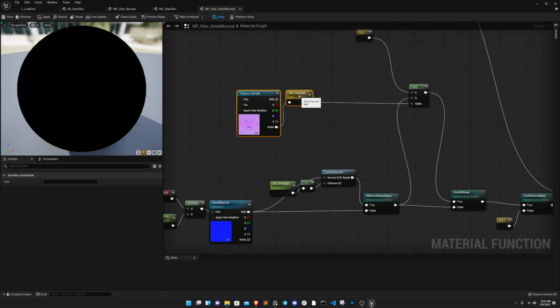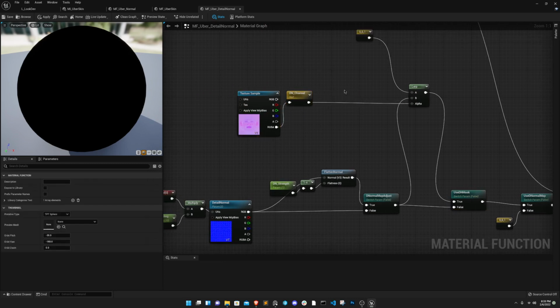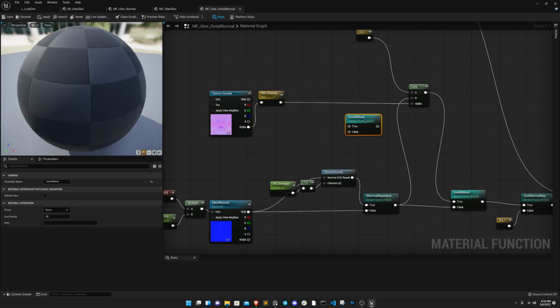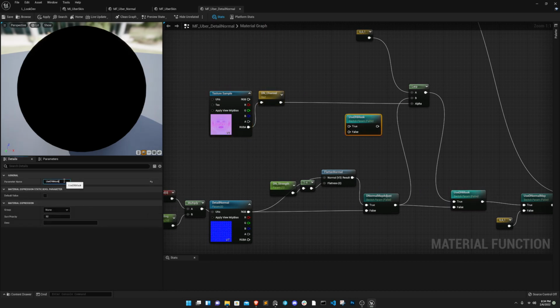We may also want to change the mask strength. So in order to do that, what we'll do is create a mask adjust, I think. Use detail normal mask adjust. If it's false, go here.